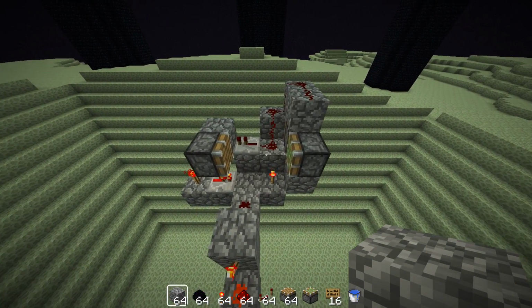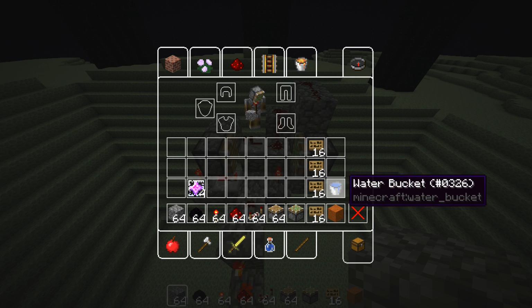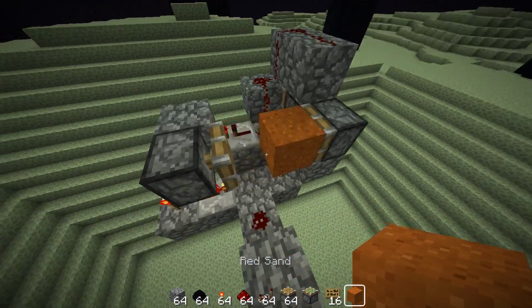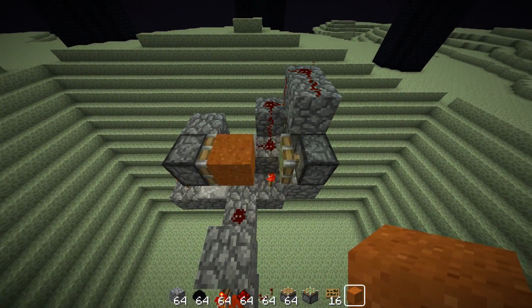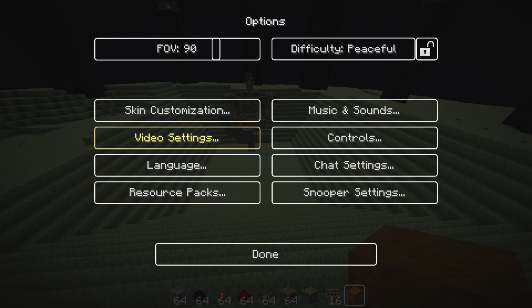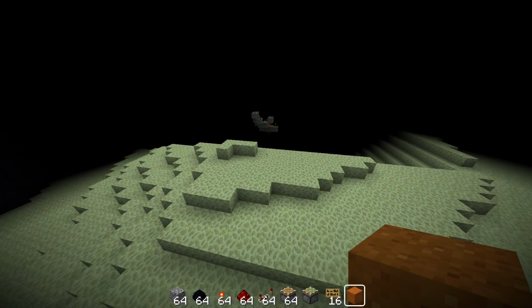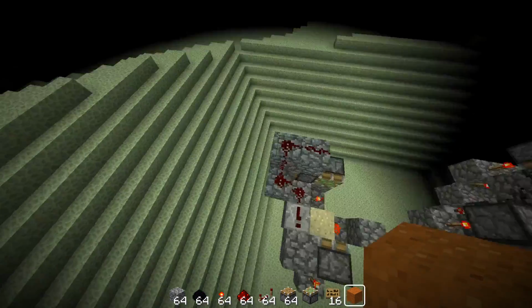Now we need to place a block that I forgot to mention in the beginning, and that is 1 sand block. And we just place it here, and the lazy chunk detector starts running. When we now fly away far enough, or lower the render distance and fly away a bit, it will detect as soon as the chunk gets lazy.